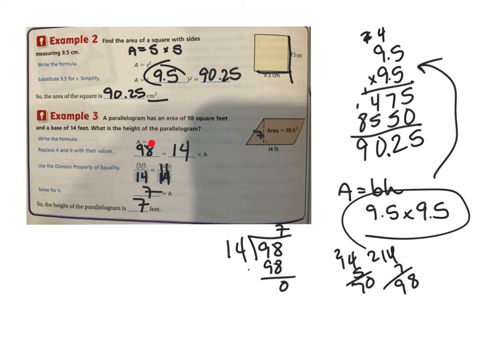That still starts with writing the formula. So your steps are write the formula, enter the dimensions provided. Sometimes the dimensions are the base and the height, but other times they might give you area and the height, but not the base. Or they might give you the area and the base, but not the height. So make sure you're plugging in the right dimensions that they give you for each of the variables. A stands for area, B stands for base, and H stands for height. And then you just calculate.